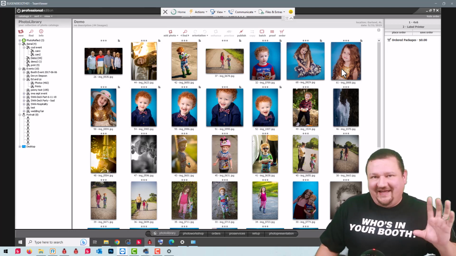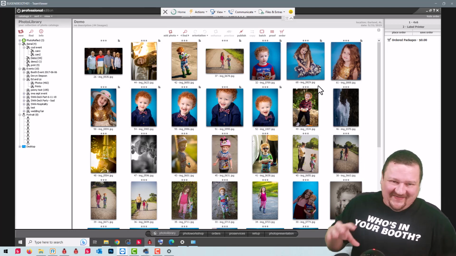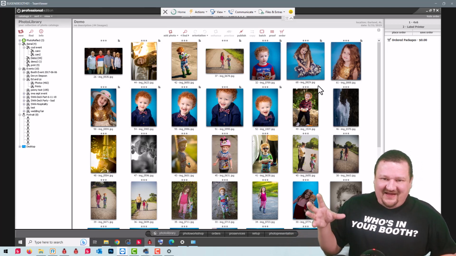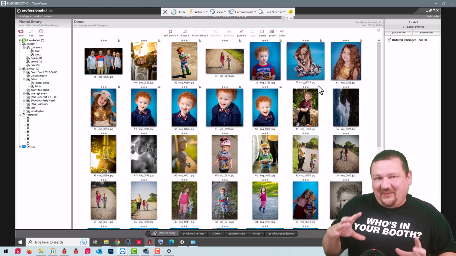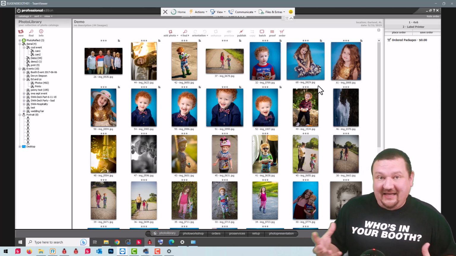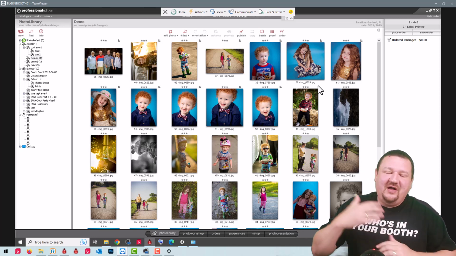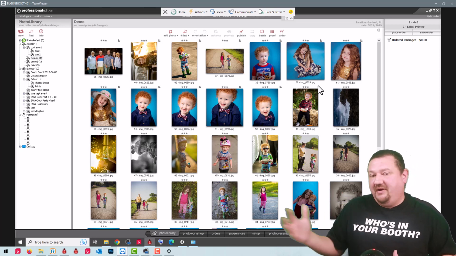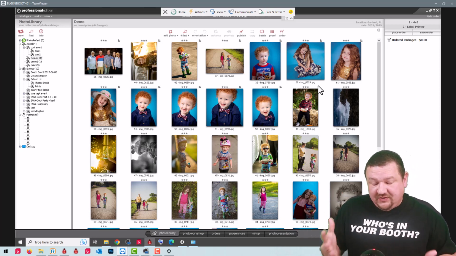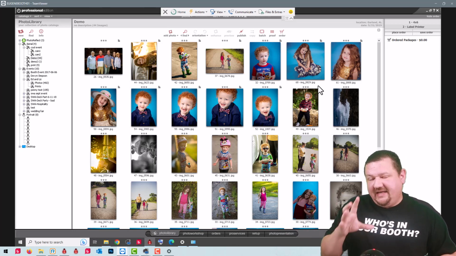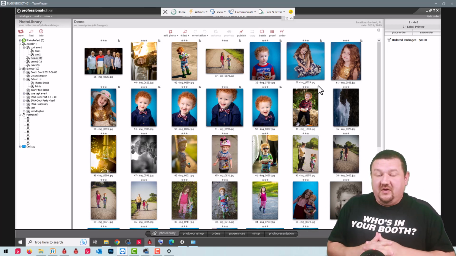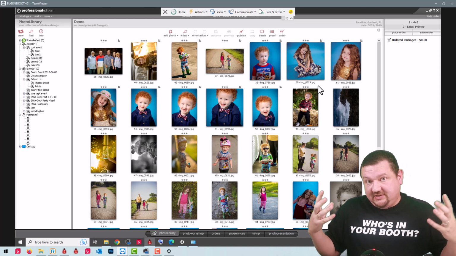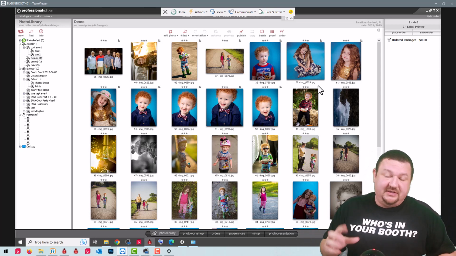So this concludes part two of networking. This is a little bit more deep dive into more of the technical parts of what Darkroom can do. A lot of this is going to be well beyond and above what many users are looking to do. And this is made specifically for some of the more advanced users that are networking and need multiple workstations, multiple employees to work a job.